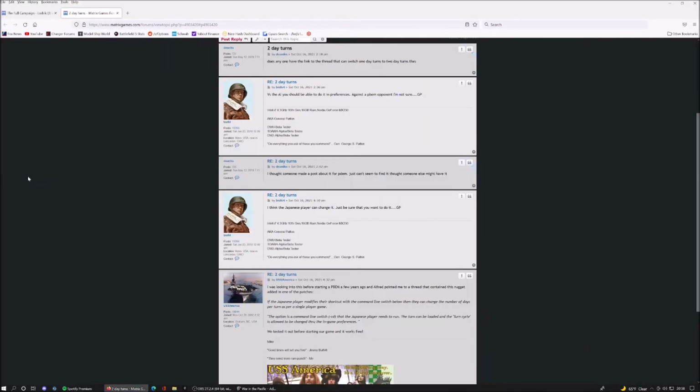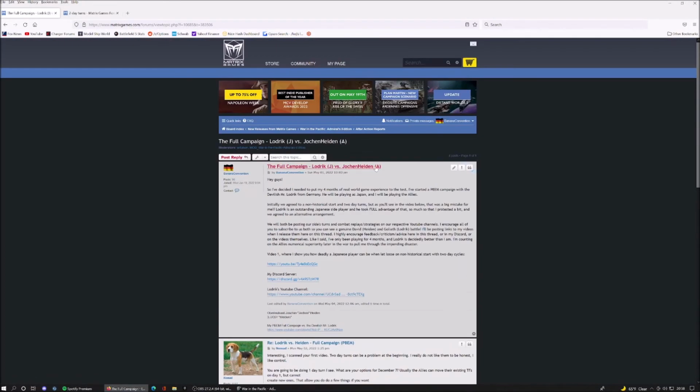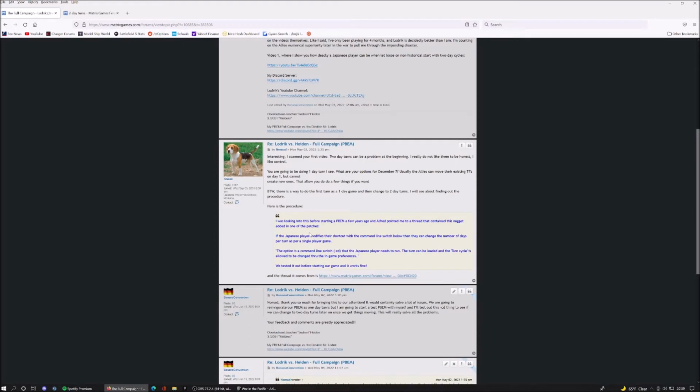If you take a look over here on the Matrix forums, I posted a thread about the full campaign that me and Lodrick are about to start in the after actions report section, and a really smart guy named Nomad read what I was saying about the fact that the 2-day turns at the start of the campaign were very difficult for us, and we were going to switch to 1-day turns. And he pointed me in the direction of this forum post that said that you can actually change how many days your turns are mid-game, and if this is true, it's going to solve all of our problems, right?